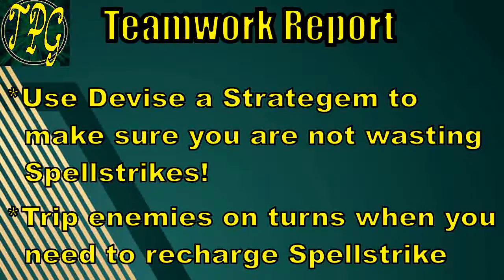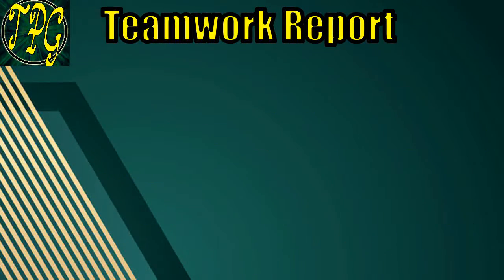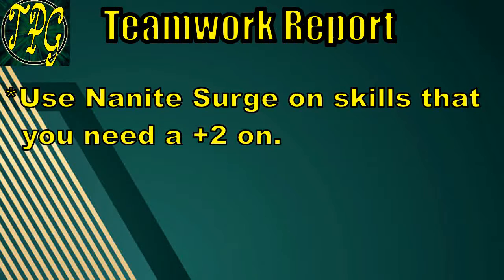more damage. For Nanite Surge, we want to use that on a Recall Knowledge check once per hour, as a +2 on that is going to be extremely helpful. We could also use it on a trip attempt, but then we wouldn't have a reaction for attack of opportunity. But if they're a creature that has high reflex DC, we may want to give up our attack of opportunity to trip them at a +2. Because another party member may have attack of opportunity, and flat-footed is always good, especially for rogues.